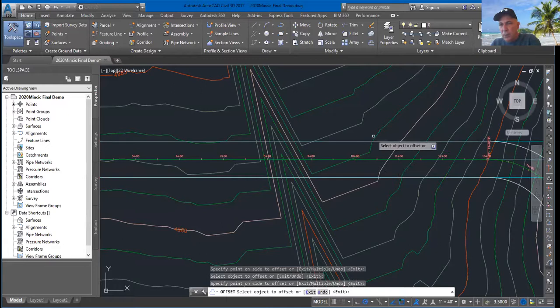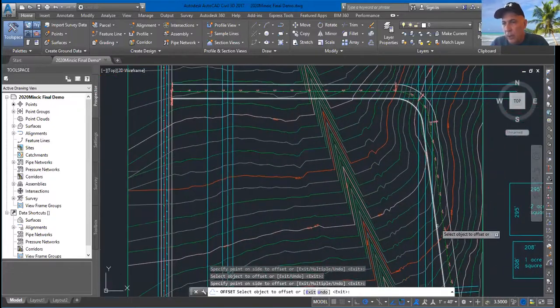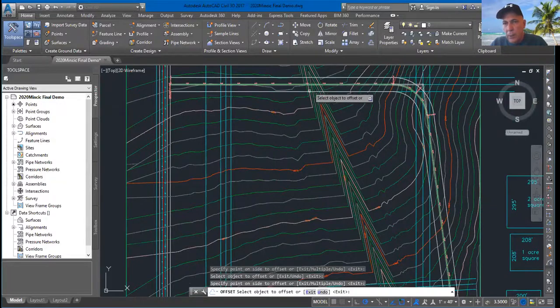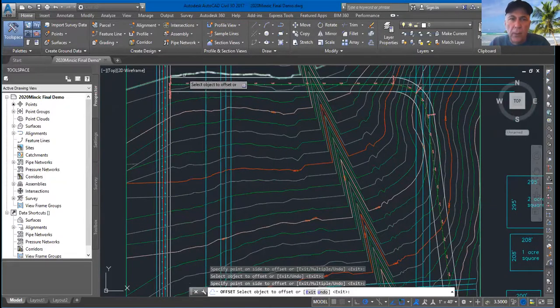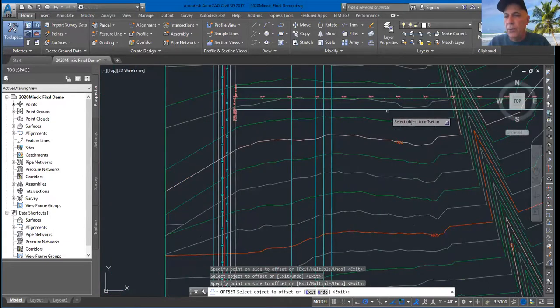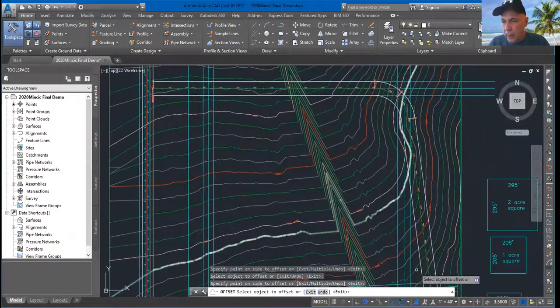Now, what's deceiving here is you'll see that there are white lines, but those white lines are actually taking my center line roadway and paralleling it off right there. So I know that I have my offset lines at 40 feet each side of that center line, and it goes all the way through where it began and ended.